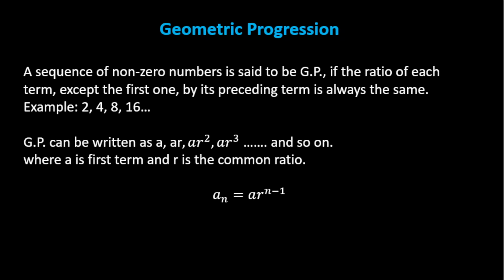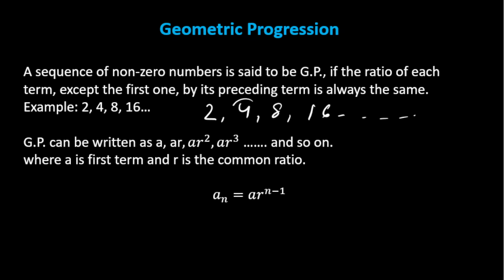So first of all, we'll understand what a geometric progression is. Geometric progression is also a sequence, like the arithmetic sequence we have done earlier. It is any sequence where the common ratio is the same. Ratio means a fraction. I have given one example here: 2, 4, 8. This is one sequence. Here, what is the common ratio?